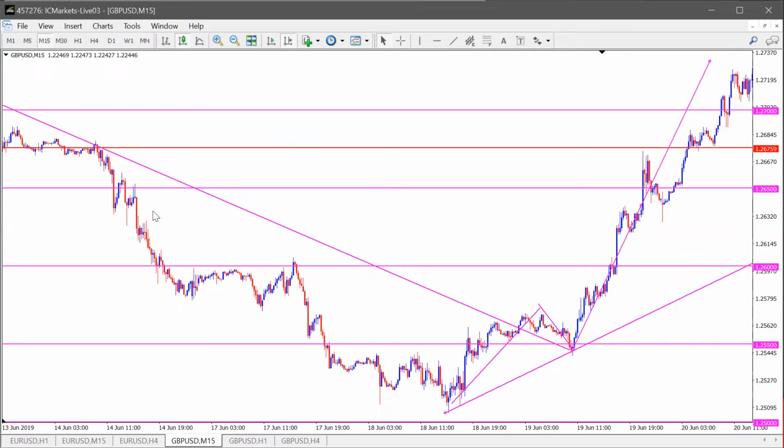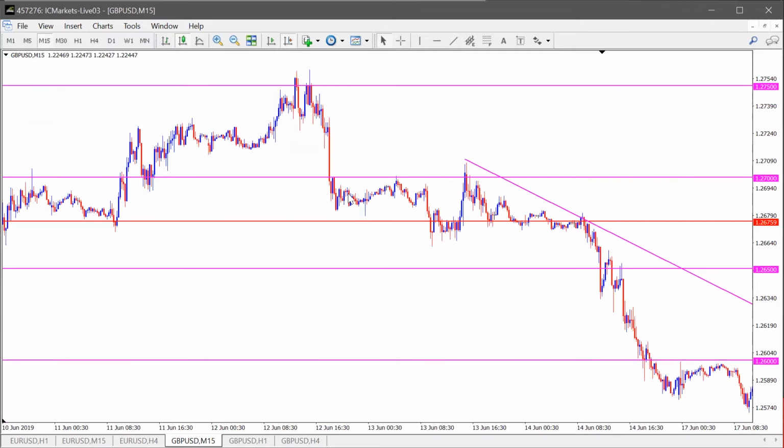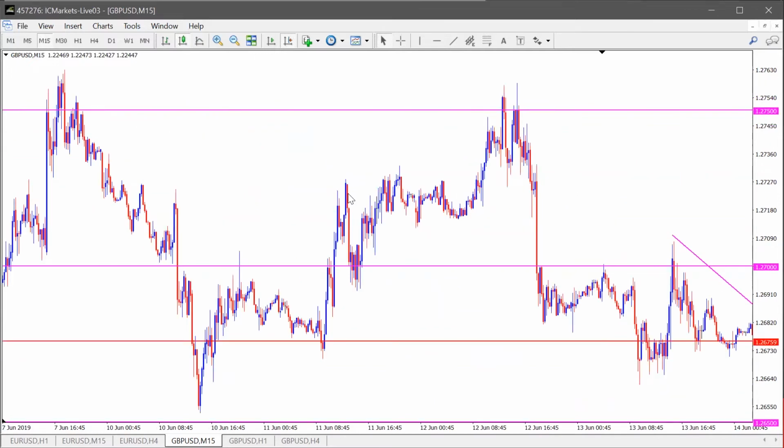Now, let me show you my example. Just make sure you connect at least 2 troughs or 2 peaks. This is a low, this is a trough. This is a second trough. Then just extend it out. You can see upon the break right here, you sell. There are mini trend lines inside trend lines. Now I'm drawing this on 15 minutes.